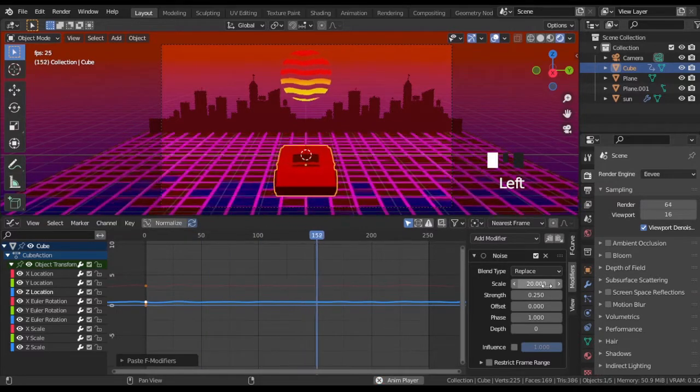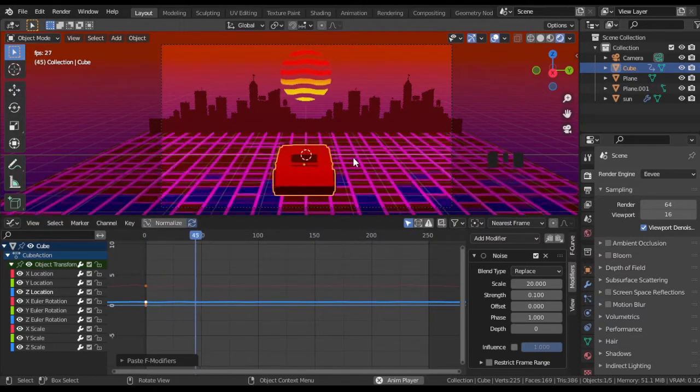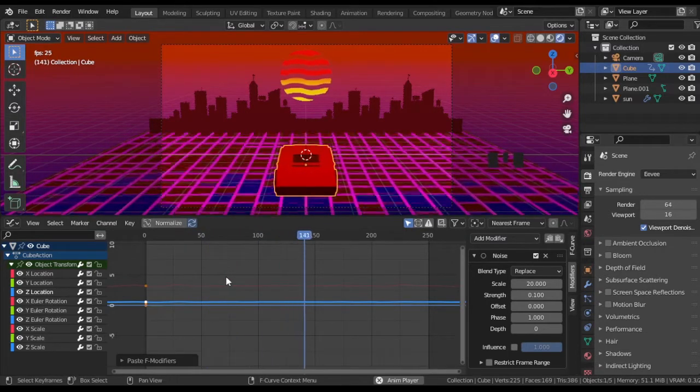Now driving looks more realistic because it's impossible to move straight all the time. You can also try this modifier on rotations.